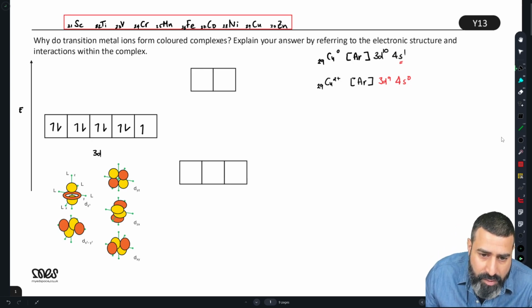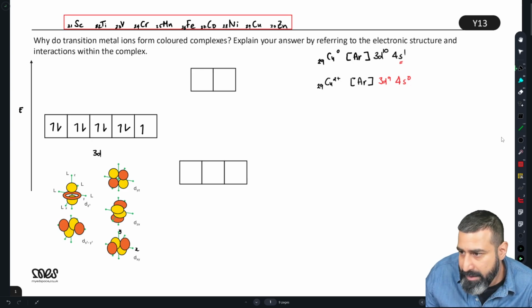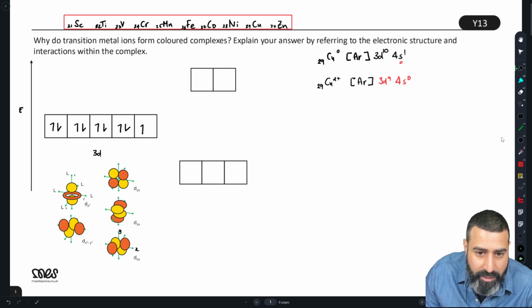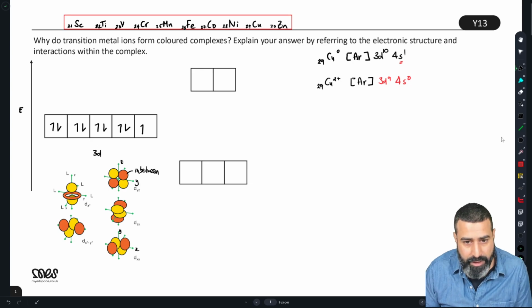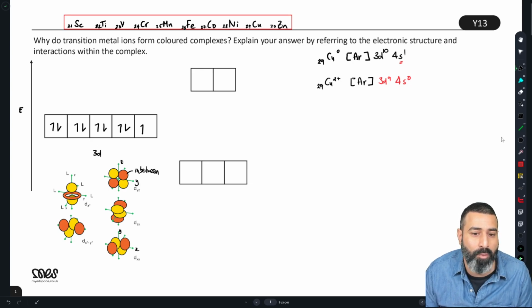Okay, so let's just have a look at the dxy. And what we can see is that these orbitals, even in the dyz, if that's y and that's z, we can see that the lobes of the orbitals don't lie on the y or z axes. They actually lie in between. Okay, remember that's the region where we're likely to find the electron, okay? And that lies in between the y and z axes in this case.